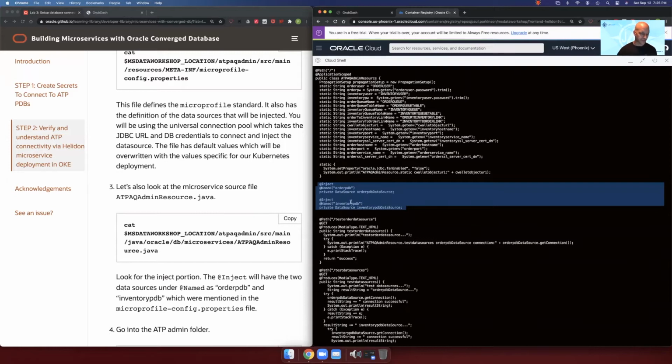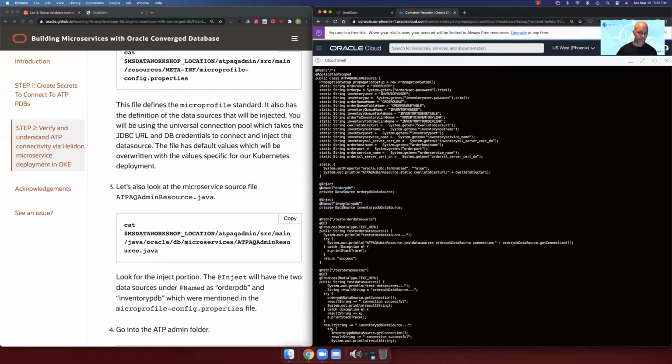And so this is all we had to have in our microservice was this inject name, and you can see this is the name we had before. And now we have a reference to an ATP data source, a database for a data source in our microservices app. So it's very nice, very decoupled, portable. You can move around from different databases and things like that, or move the database itself around. Very handy.